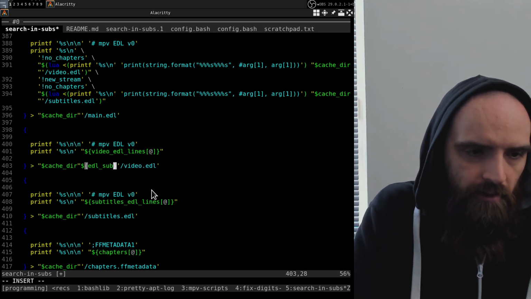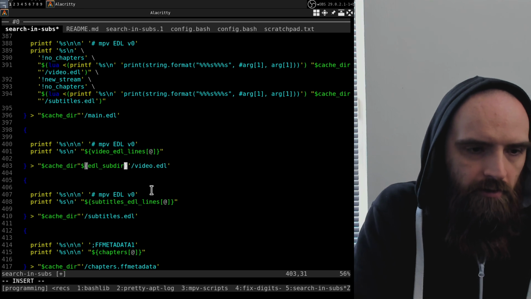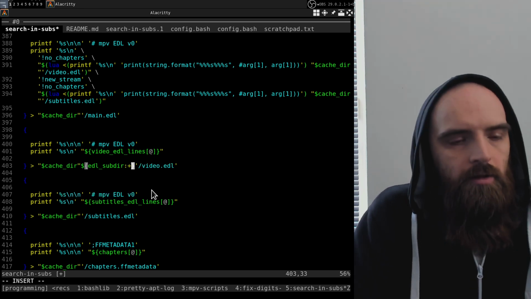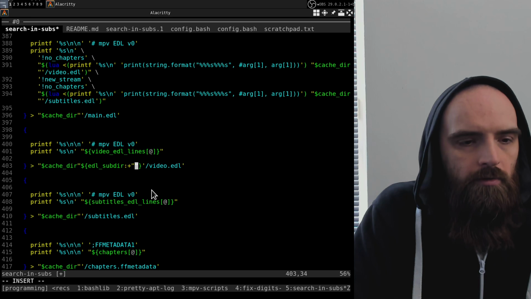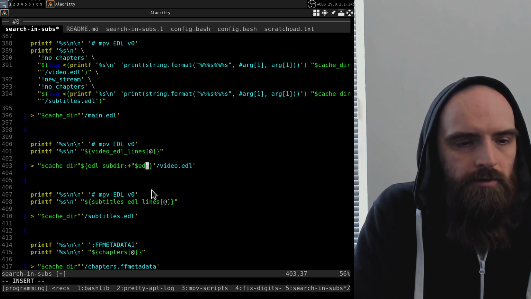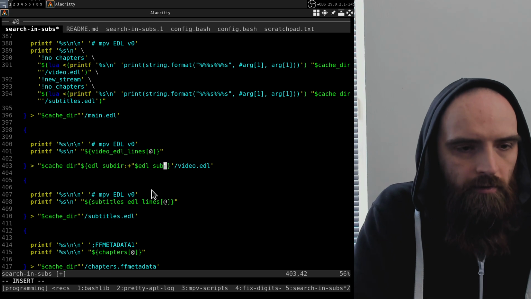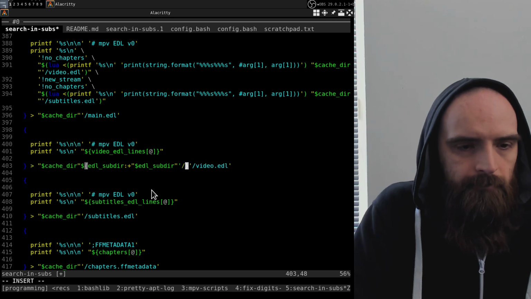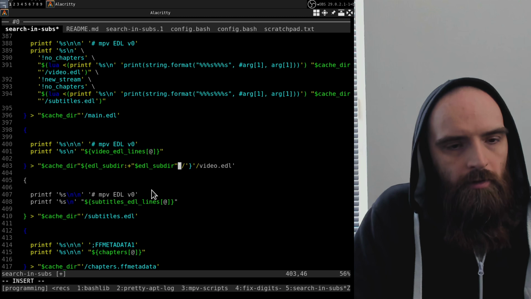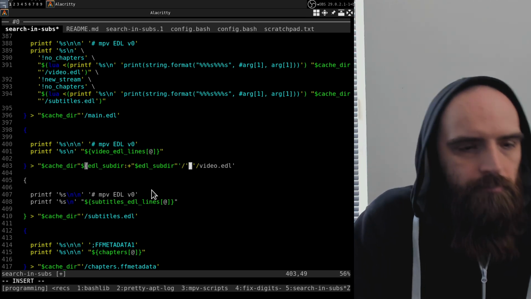So basically say if EDL subdir is set to anything, then I want something here, and what I want here is the value of the EDL subdir itself, followed by a slash.